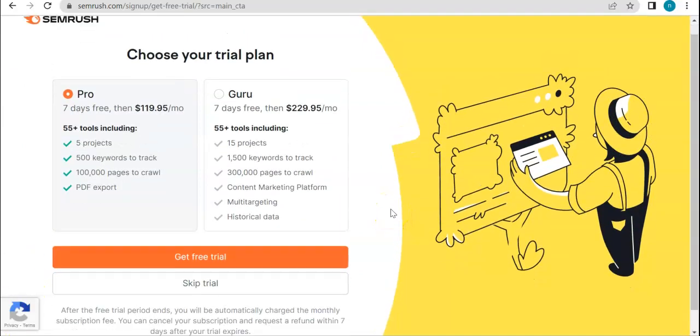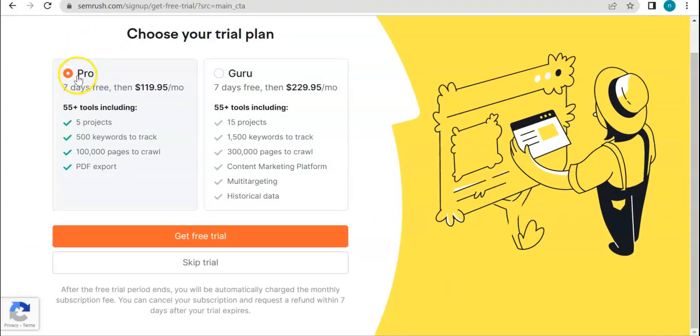Here we can either choose Pro, which is 7 days free, and then $119.95 per month. This includes 55 plus tools for 5 projects, 500 keywords to track, 100,000 pages to crawl, as well as PDF export.